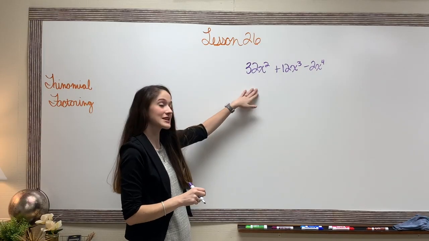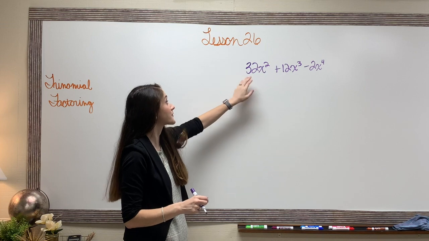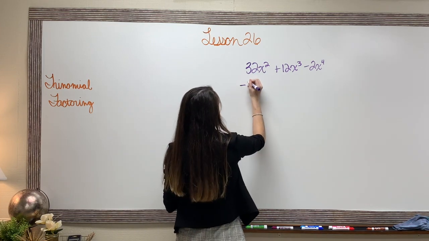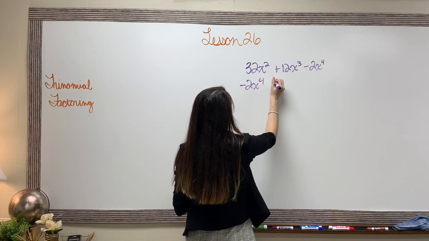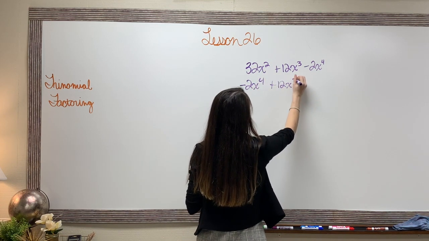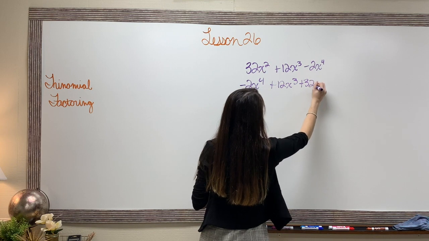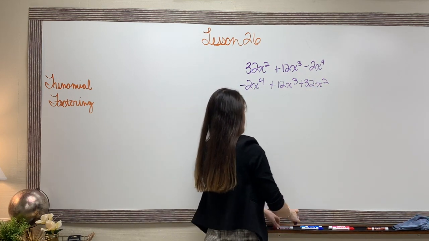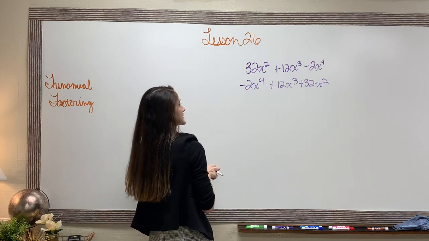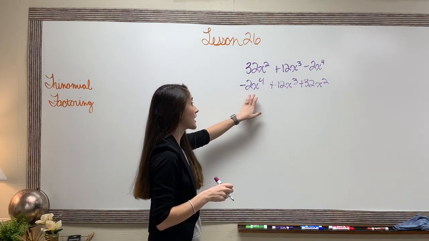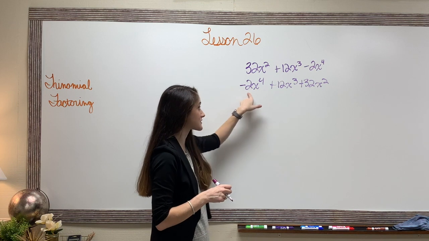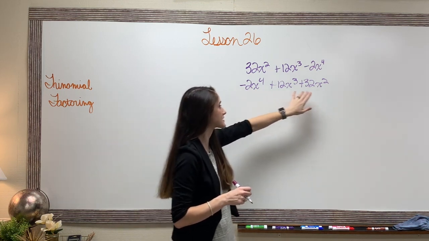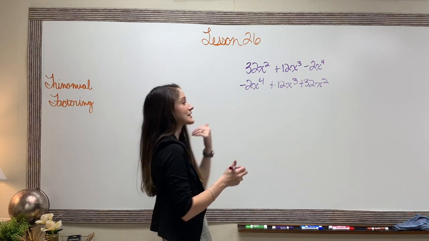All right, last example that we're gonna do on this concept. First step is I need to get this in descending order. So we're gonna lead off with -2x to the 4th plus 12x cubed plus 32x squared. Now we're going to take out our greatest common factor before we start trying to put this into a trinomial. And I notice with this one, not only is -2 in all of these, but also x squared. All three of these terms have at least x squared, so I'm going to take that out.